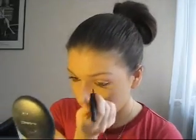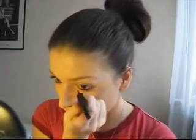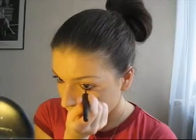You don't even have to do this. This is just because I want to right now. I usually don't do this step for school. I just get some mascara and that's about all. Okay, I guess it's enough for the bottom lashes. Lash line. Waterline.